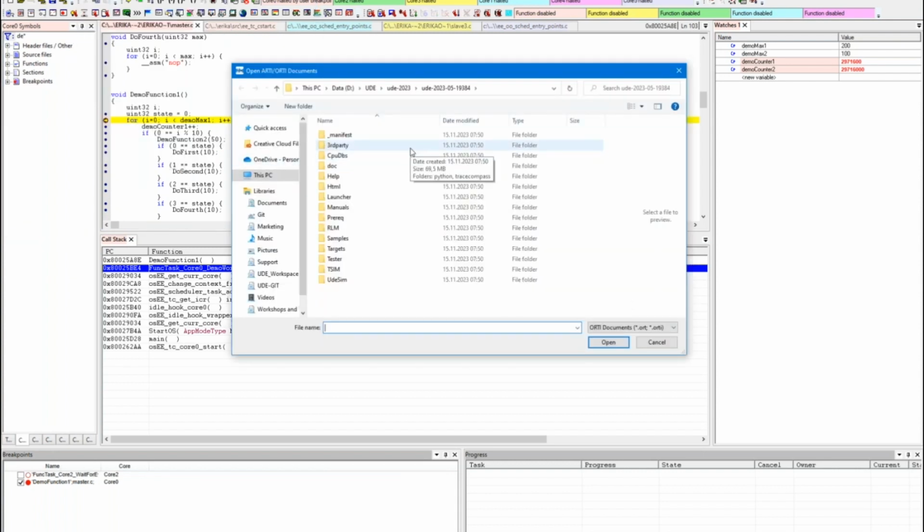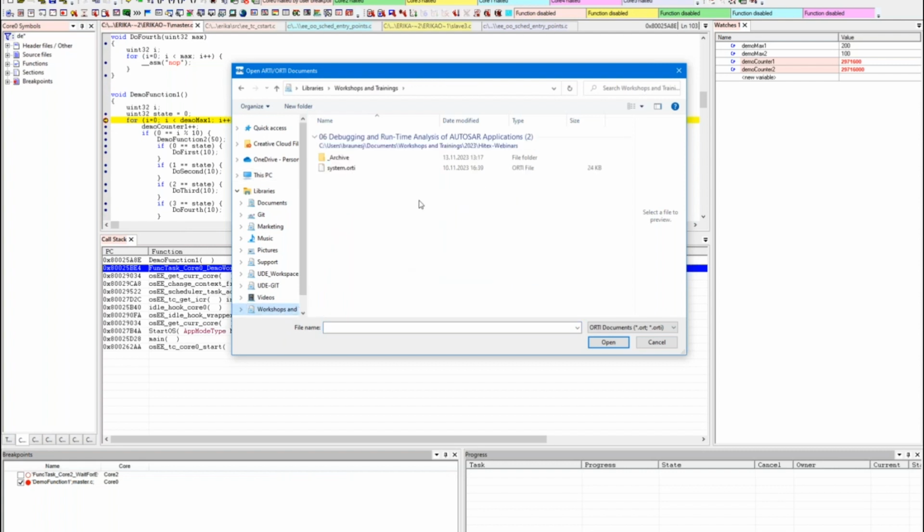The AUTOSAR support window asks for a description file. I mentioned before there are two possible: an ORT file or an ARTI file. To show you this feature, I'd like to select the ARTI file, which is typically generated automatically by the build environment of your AUTOSAR system.